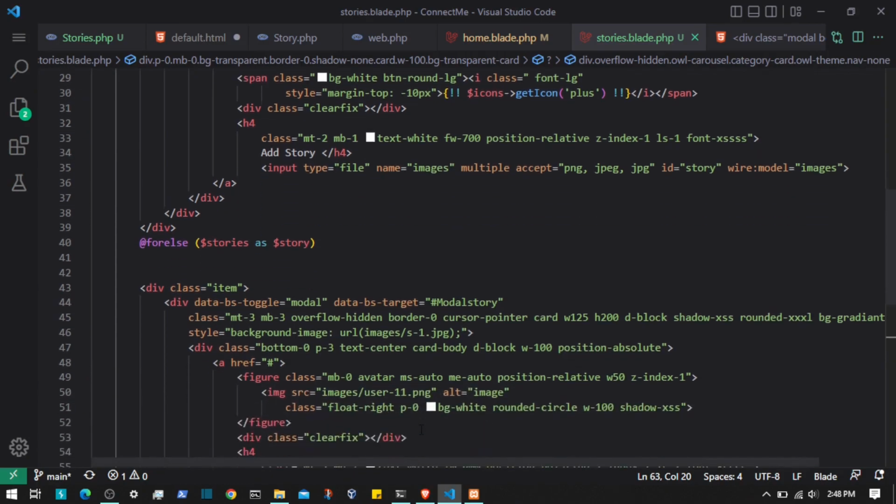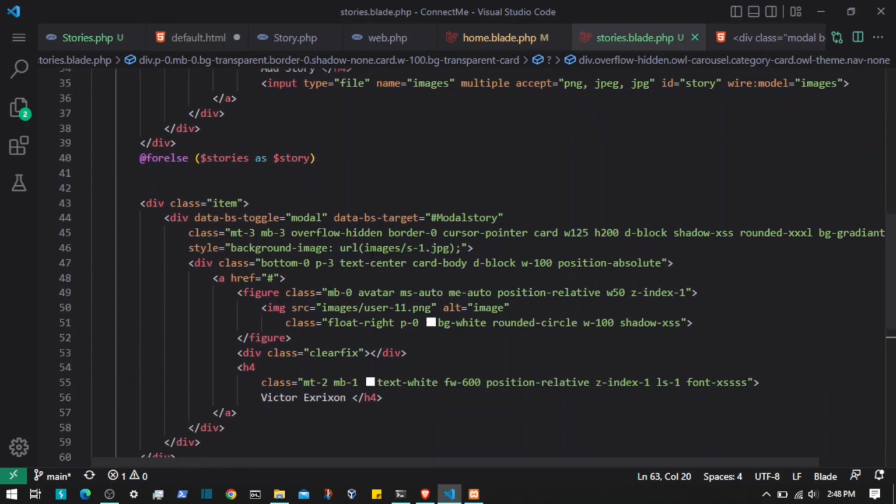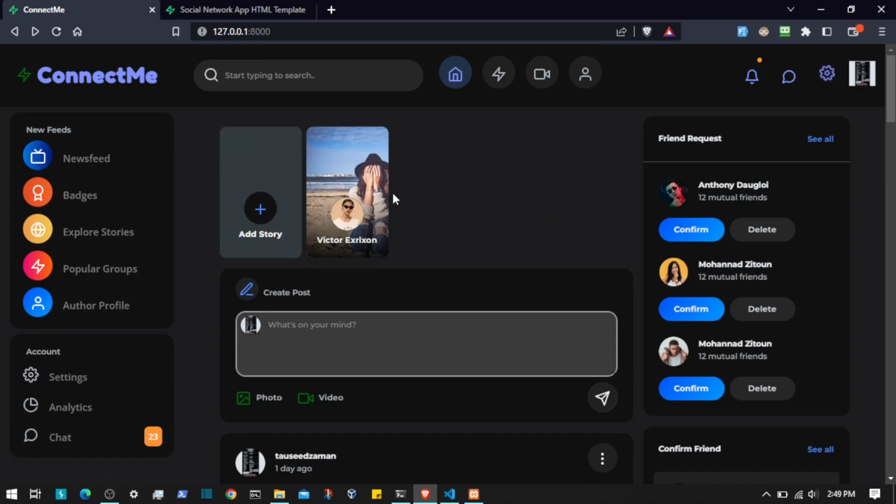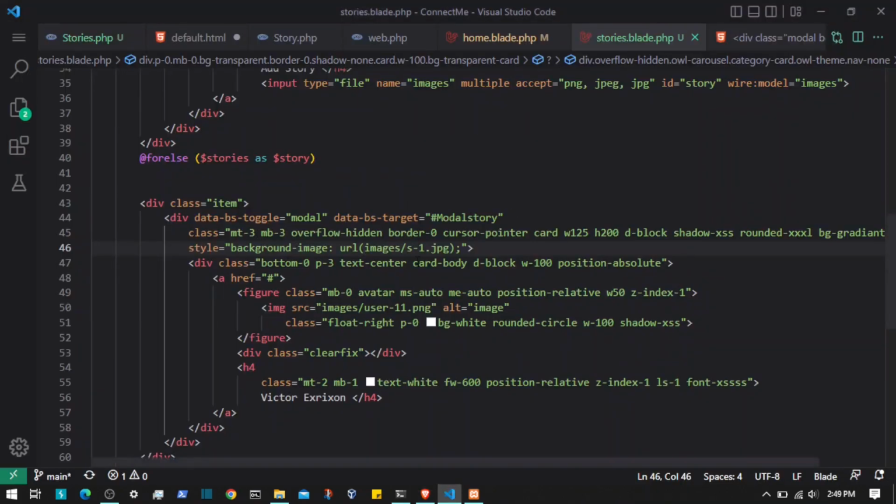So now, here we have to do some different things, right? The first one is to set the background. So we have to JSON decode then and import it. We have the story variable, right?